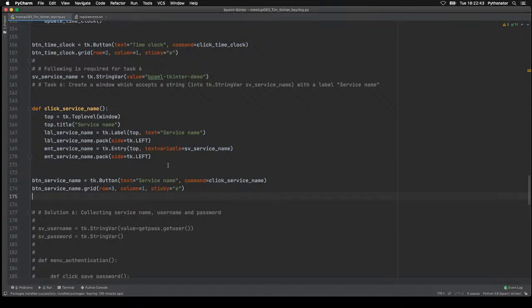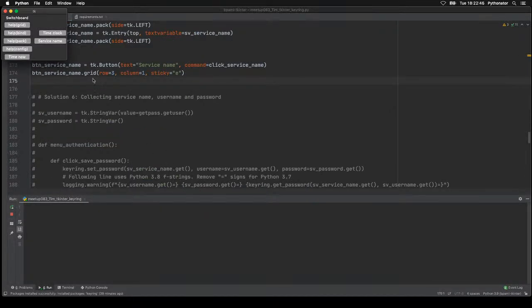All right, so let's try running this. So now we've got our button for service name. I'll click on that, and that brings up a place where I can enter code. So let's just call it new. Press enter, I could close that. And if I run it again, it's remembered. You see it's using the same string variable, so it's remembered that value. And I could do something with that. I could save it into a file or a config file or something like that. So let's delete that.